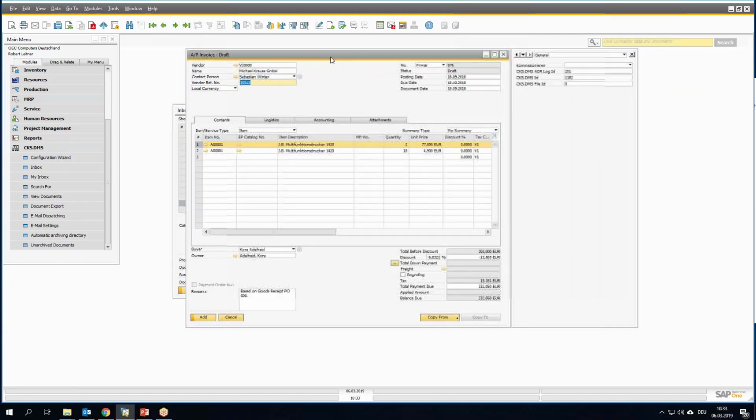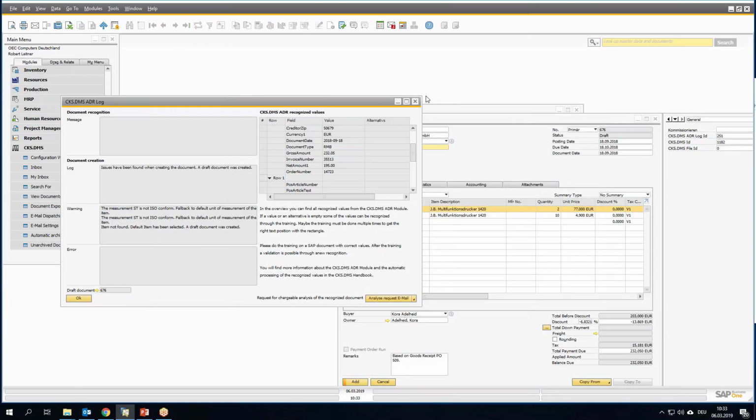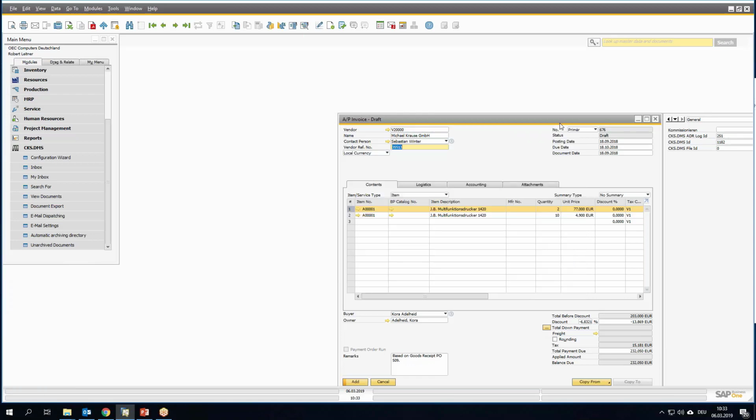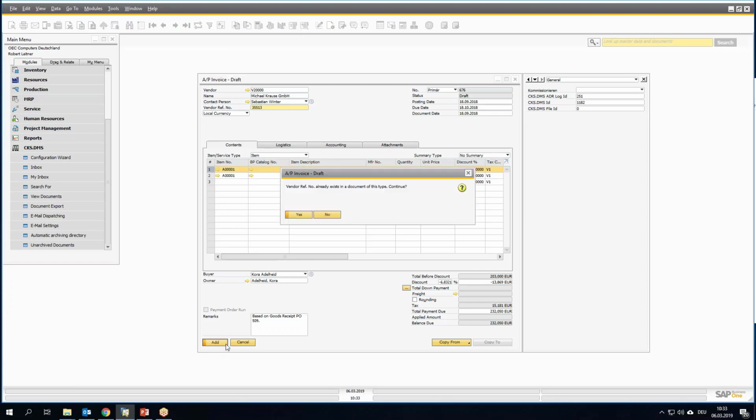So I close that now. The next step, if we have this kind of system, is to set up approval procedures. These approval procedures are there to put that document to the sales manager, purchase manager, CEO, it doesn't matter. So what I'm going to do now is add that document, and an approval procedure takes care.